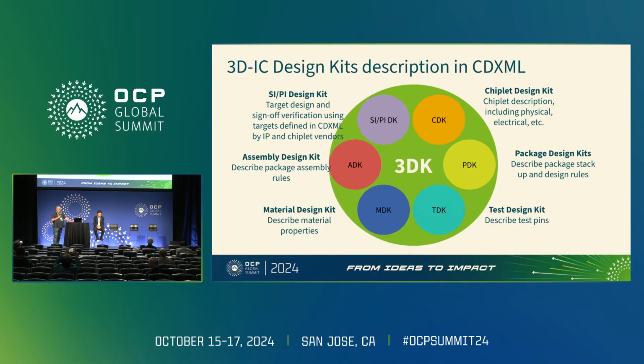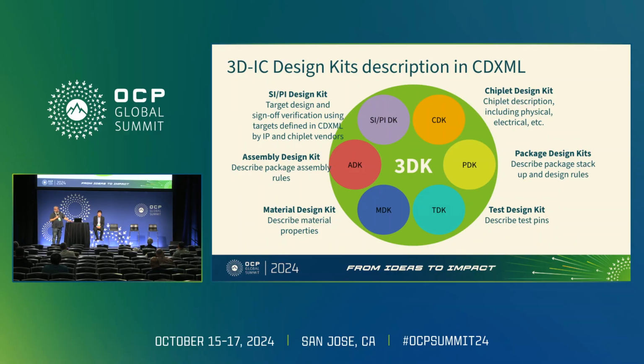Then we have the SAPI kit. The intent of that is to enable a chiplet vendor, or actually an IP vendor as well, to provide data about the parameters of their IP. What are the jitter requirements? What would be the loop inductance requirement, so that a designer can take that and start integrating that IP and chiplet into their system.